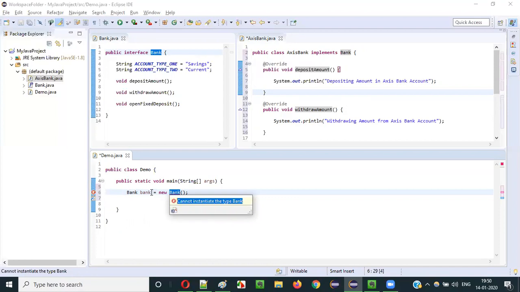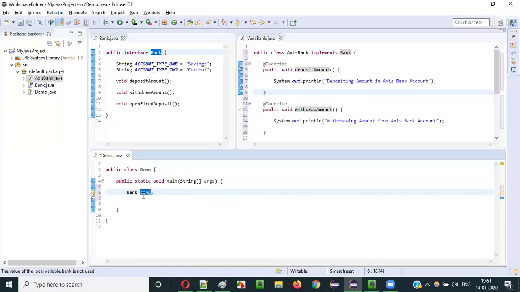So guys, if you're not able to create an object for an interface, can you create a variable for the interface? Can you create a variable and define that variable with bank interface type? Yes, you can do so. Only thing is that you cannot create an object for this bank interface.